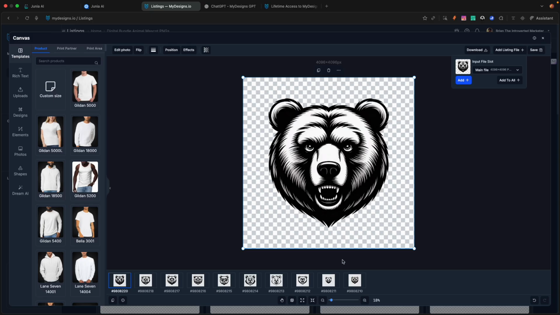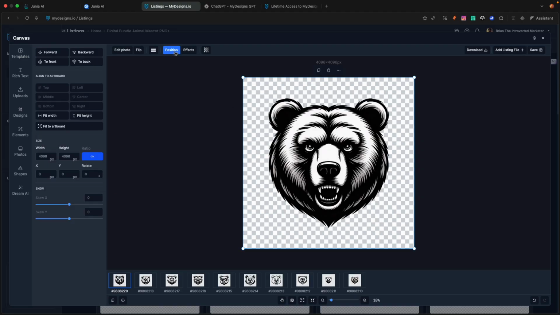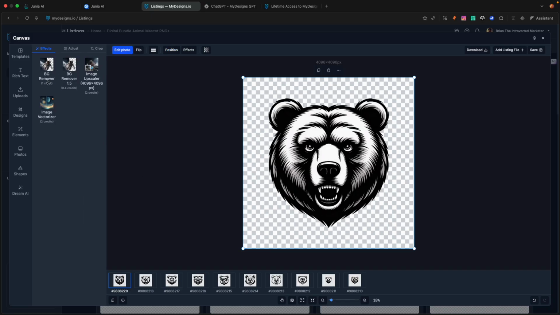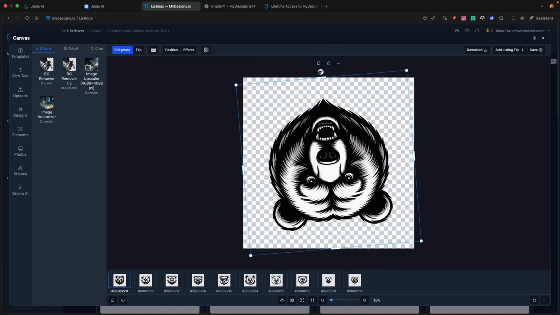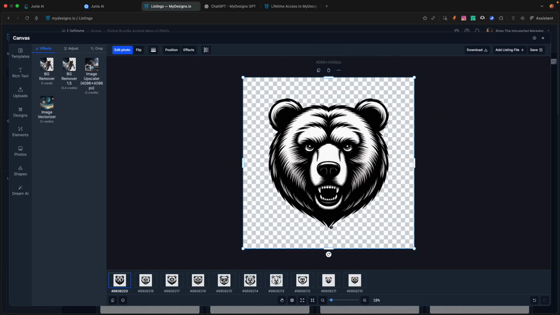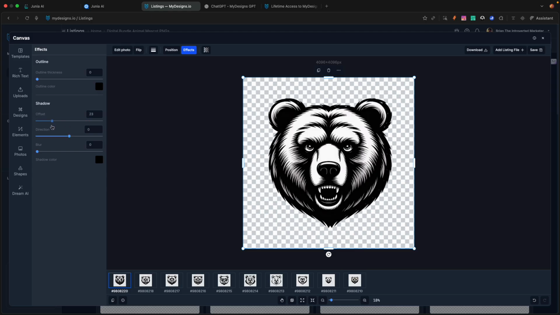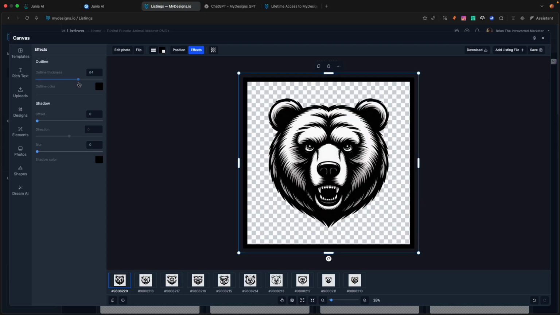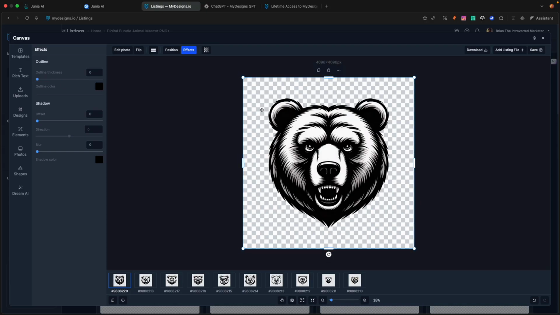And as you can see, all of our images are here. And we select it. We select position. Everything looks good. You can edit it, but we already had the background removed, so there's no need to upscale or do anything. Everything is good to go. We can flip it. Pretty much you can do a lot of things with your image here. You can add effects. But what I want to do is just make them a little bit bigger.